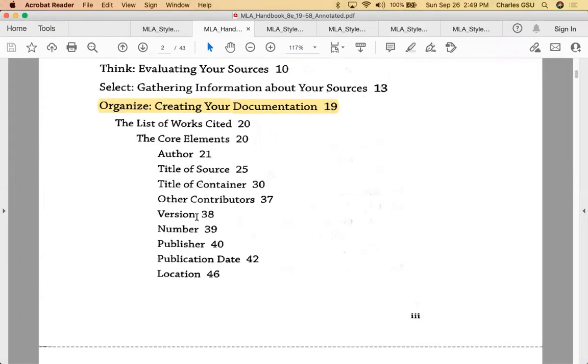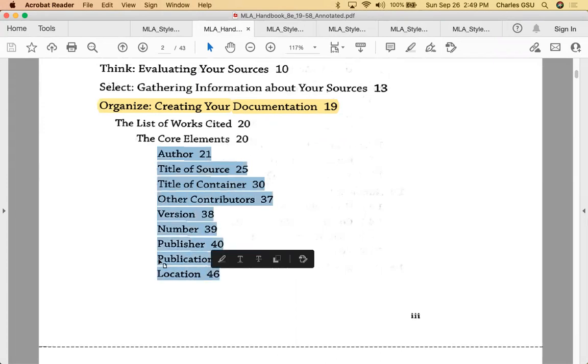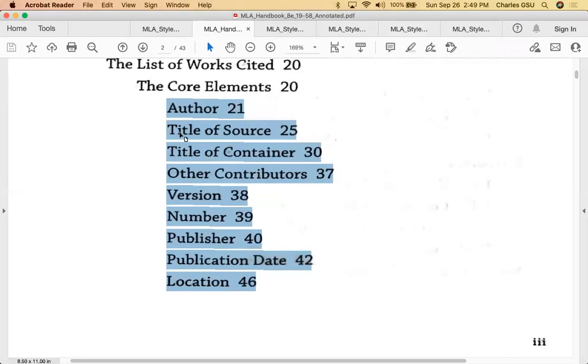There's a lot of information here, but what they're discussing in this main section are all the possibilities of how you put authors' names in MLA style. What if it's 2 authors? What if it's 3 or more authors? What if there is no author? The title of a source. So is it a book? Is it the name of a painting, a ship, a poem, a short story? All kinds of different sources we have, YouTube video, a tweet, and so on.